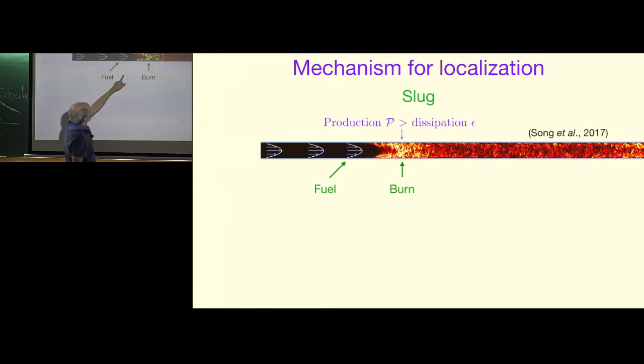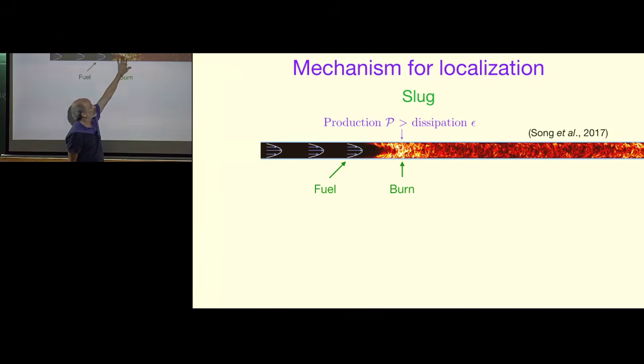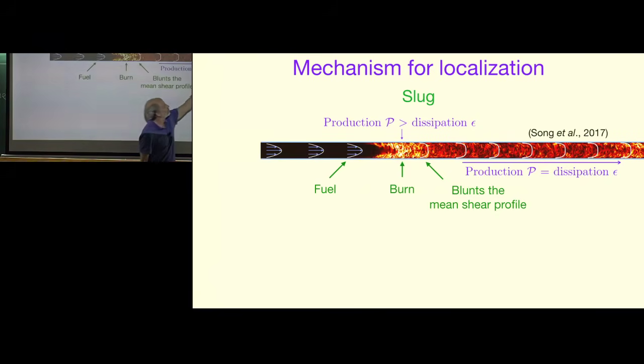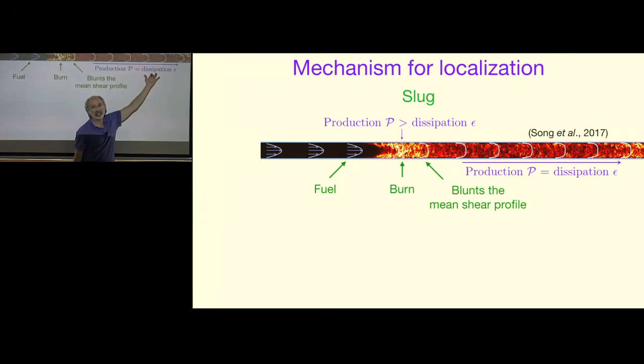And what happens is, right at the beginning, you can see the intensity of the turbulence. What you're seeing here in colors is the turbulent kinetic energy. I should have said that. You can see it's really intense there. Production exceeds dissipation there because you have basically a source of fuel, which is this upstream laminar flow. There's a huge amount of kinetic energy in there. It comes in, you extract kinetic energy from the mean flow and put it into the turbulence. Okay? And because you've extracted kinetic energy from the profile, you've blunted the profile to a typical turbulent profile. This is just a sketch. You blunt the profile, and then you reach this equilibrium downstream where the production is equal to the dissipation.